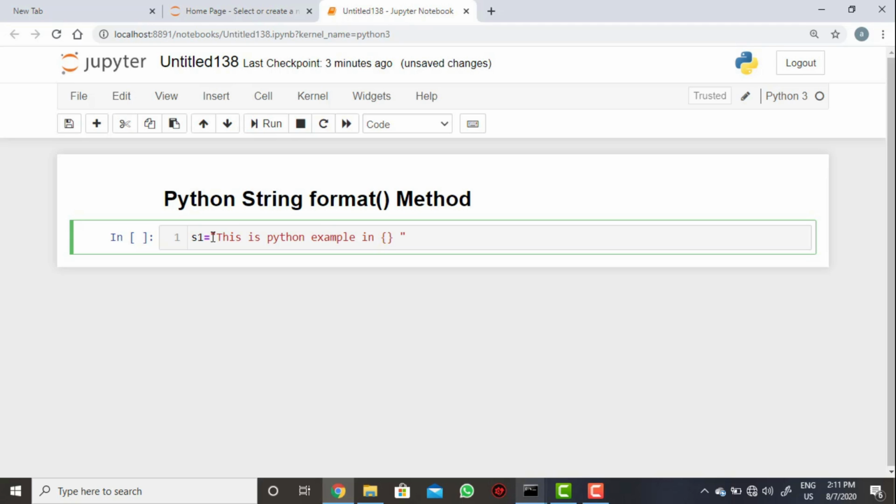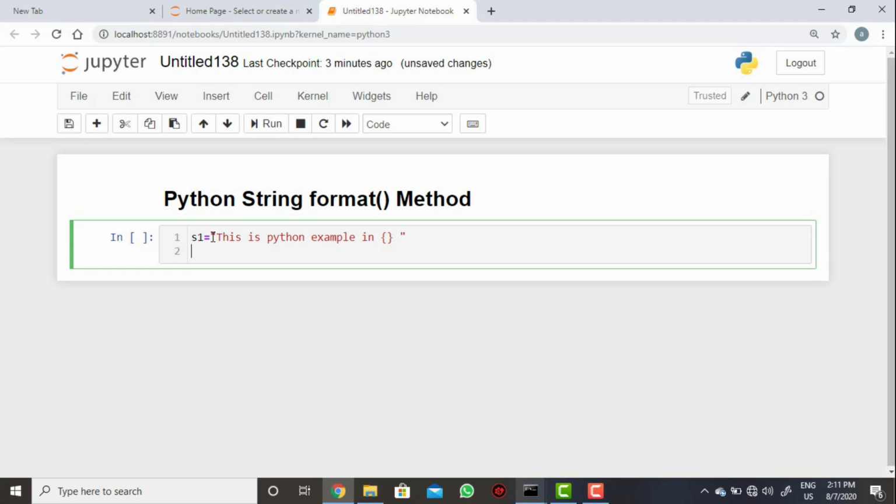Now I'm just taking print of, you need to use a variable or string variable name here, which is, this is Python example in, and then what we need to do here, you need to use format. Okay, format of, then you need to pass whatever value you want to add. You can say Jupyter.